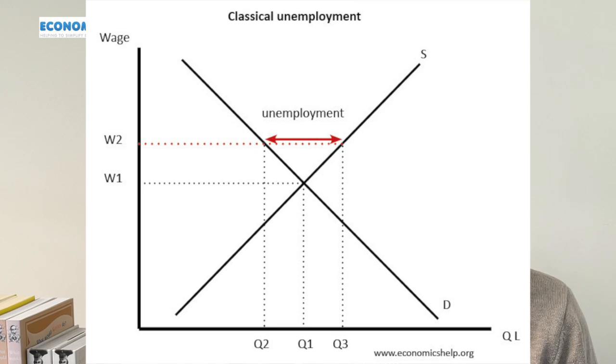Another potential cause of unemployment is called real wage unemployment or classical unemployment. This is the observation that if wages are pushed above the equilibrium, demand for labour will fall. Firms don't want to pay the higher wages, and also supply will increase because more people want to work at higher wages. So if there are labour market imperfections, if we have very high minimum wages or very powerful trade unions pushing wages above the equilibrium, then this can cause unemployment.